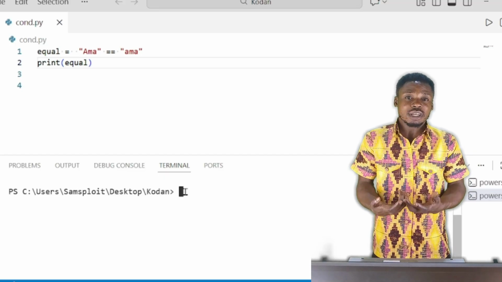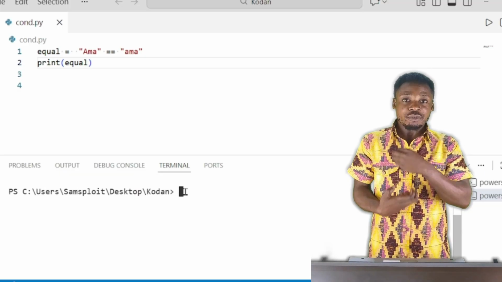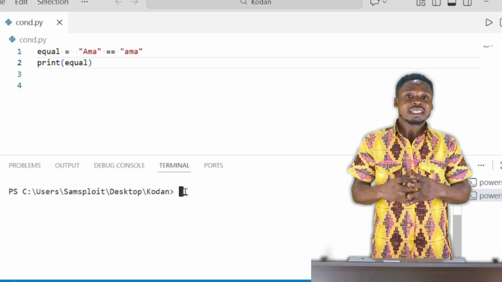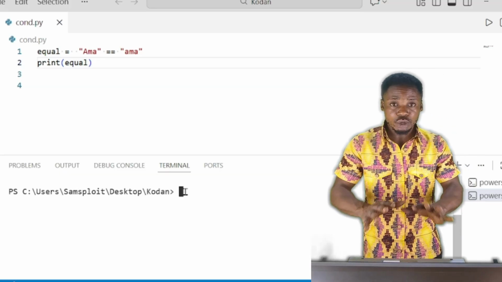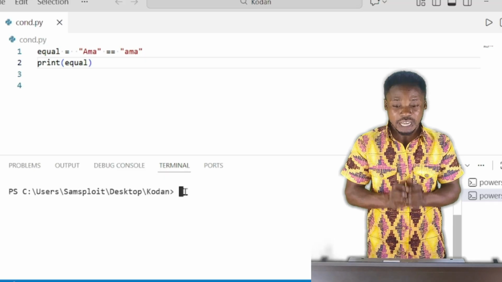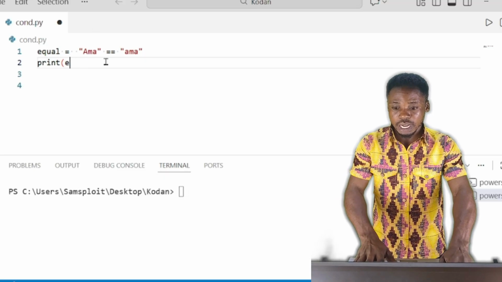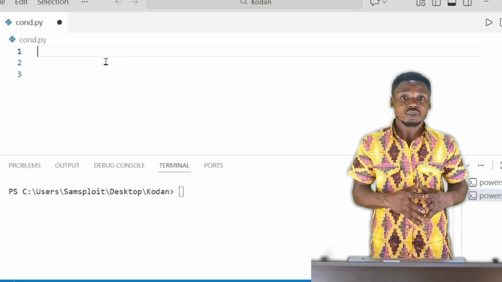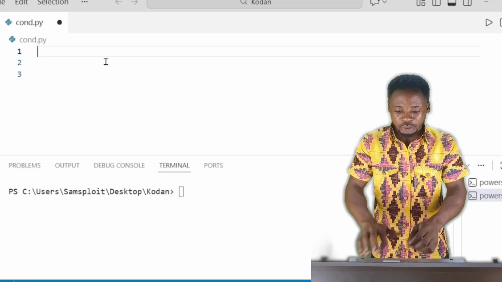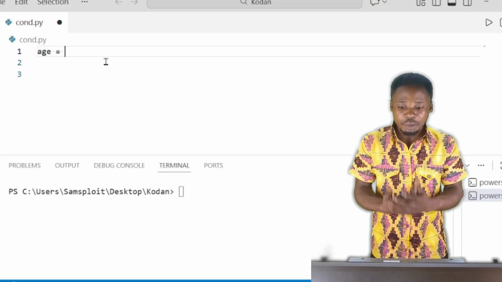We all know that in Ghana, the voting age is 18 years and above. If you are 18 years and above, you are permitted to vote. So let's create a Python program to check if someone can vote or cannot vote. Here we have a condition: is the person 18 years or not? So let me create a variable assigned a random age.